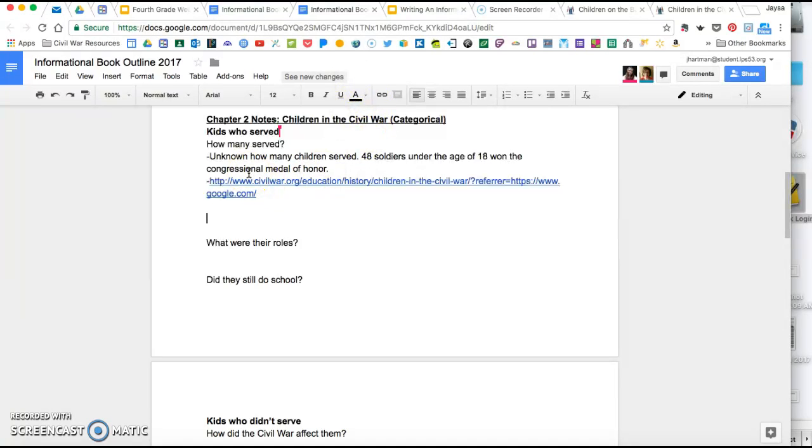Okay, so after each note, you need to do that. If it's a book, you would just do the same thing, but you would just put the title of the book and the page you found it on after each note. Okay? That is all we have time for today. So I've modeled taking notes, one note. Okay, so I'm going to trust that you guys can do your best on this, and that is all.